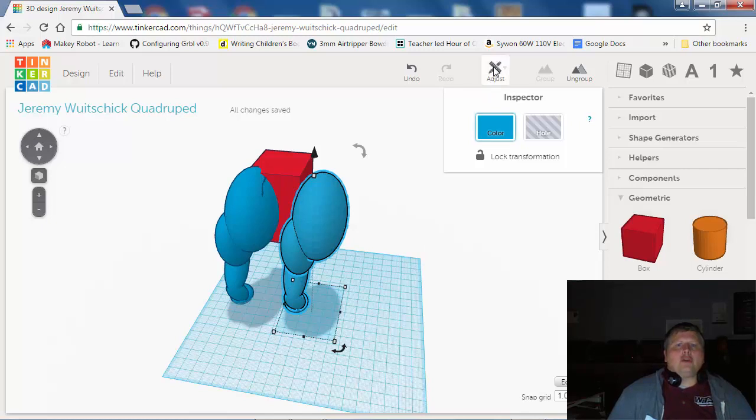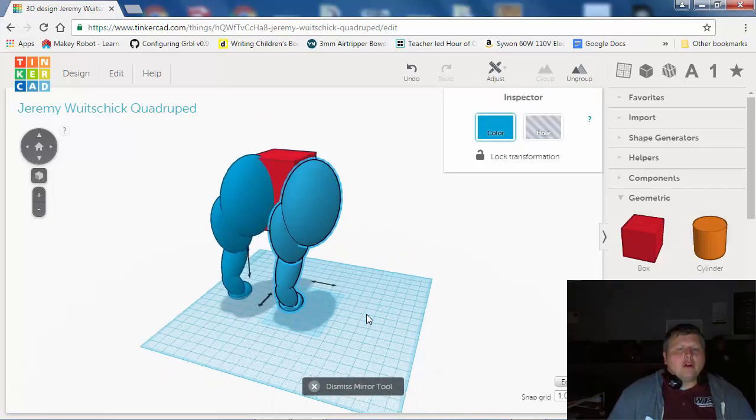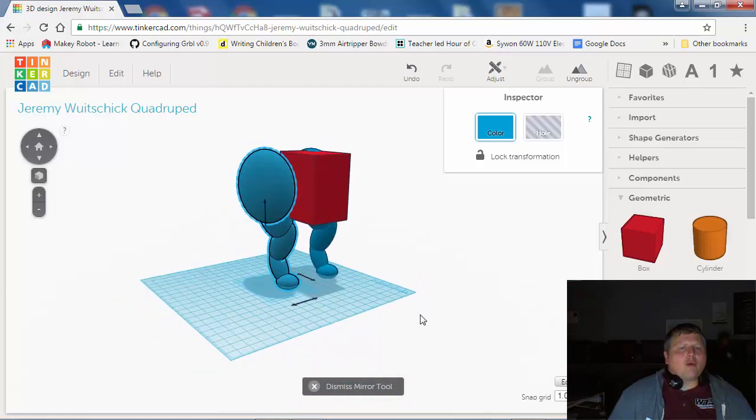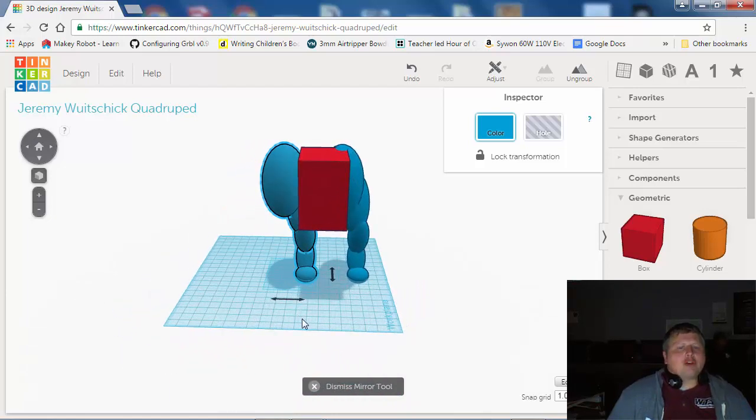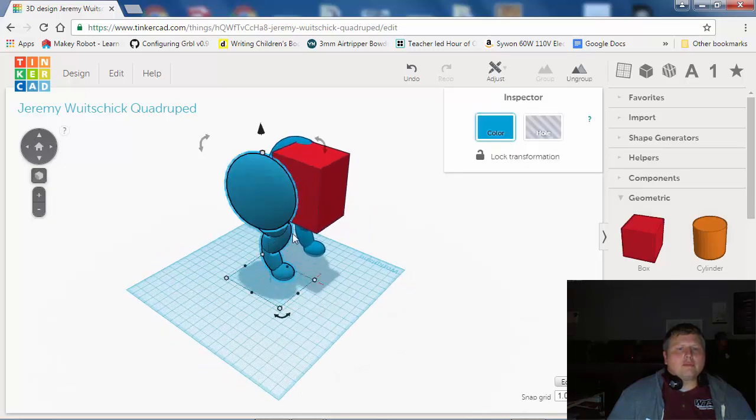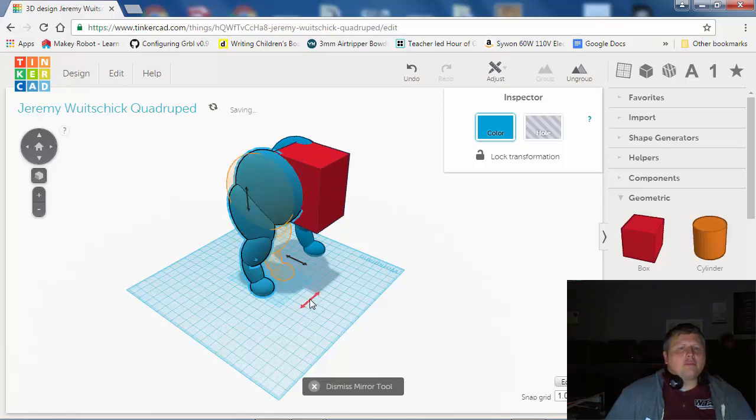So what we're going to do is go to adjust, and instead of a line, we're going to go to mirror. Okay, now you get options. All of these little bars will mirror it one way or the other. If you just mouse over without clicking, it'll show you what it's going to do. That looks like the one we want. This is not. This would flip it backwards, upside down. This is the one we want.